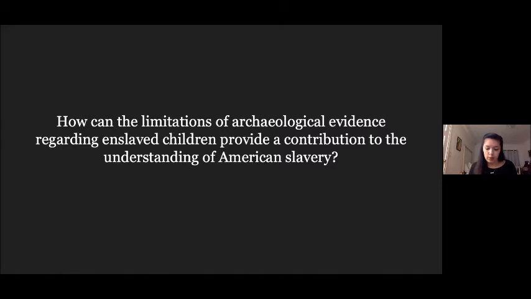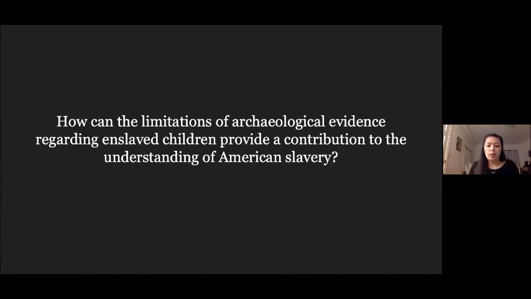Hartman's concept of critical fabulation can be applied to my research in order to negotiate the limits of the archaeological record and to consider the numerous potentialities for enslaved children to be represented in the archaeological record. The Federal Writers Project slave narratives and other individually published narratives and autobiographies of formerly enslaved individuals are critical to this endeavor. These are accounts from people who lived through a childhood in enslavement and through their stories share information about material culture that can be associated with enslaved children.